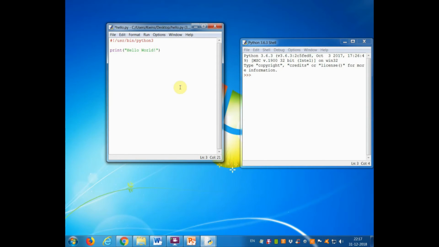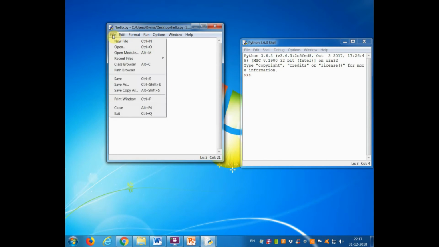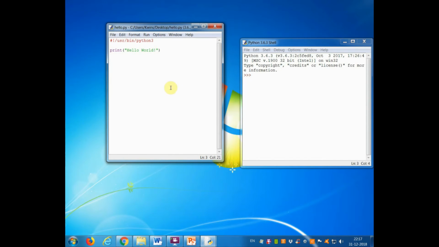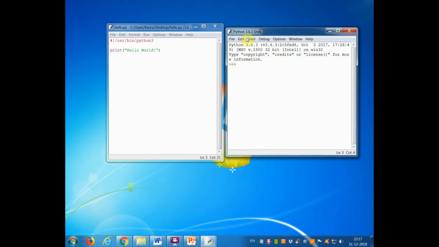Okay, let's save this file. Now the source code is written in the file. Its name is the hello.py file. You can directly run from here also. Here, that is the run module, F5.